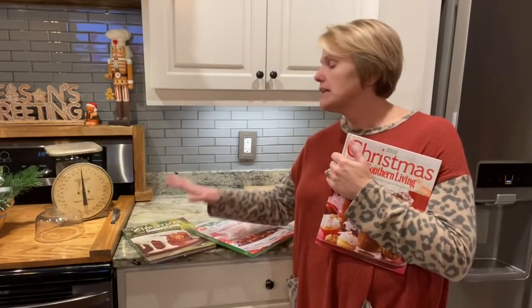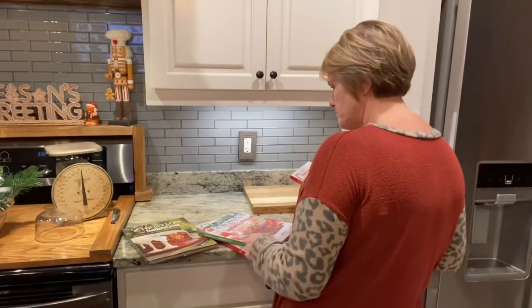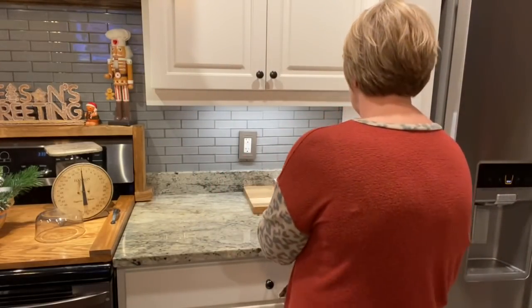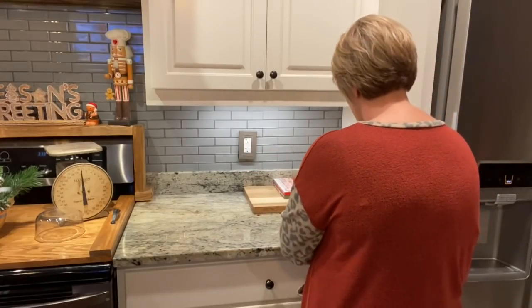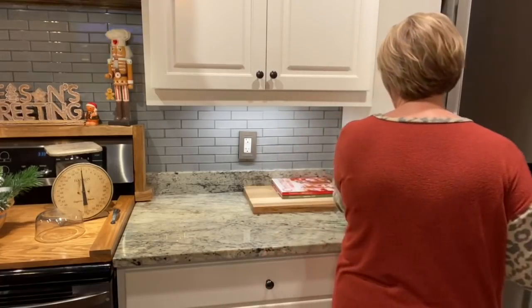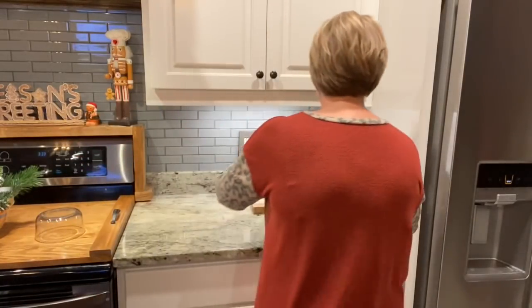But I want to use these because I haven't used them in a while. They don't do the decor section, I don't believe, in the new Southern Living cookbooks like the Christmas ones. So that's why I quit ordering them. I ordered them every year, so I quit doing that. But what I wanted to do was use it as a base. I have a red and a green, and a red and a green. No, I want to do it this way. And then I have my antique scales that I wanted to do here.